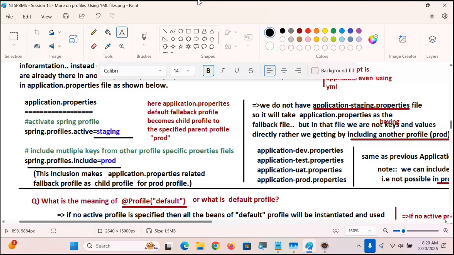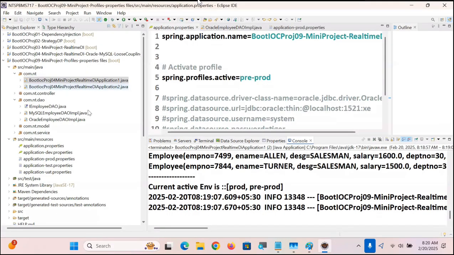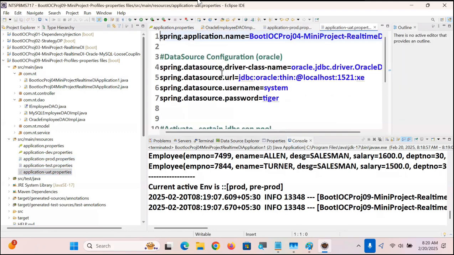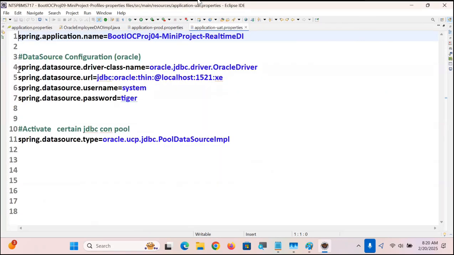But this child profile inclusion is possible only in application.properties and YML, not everywhere. Sir, in the UAT profile, I'll include the prod profile? Not possible. You want to try that? Let me do it. Here I have done this. I'll go to UAT now. In the UAT, I comment everything.